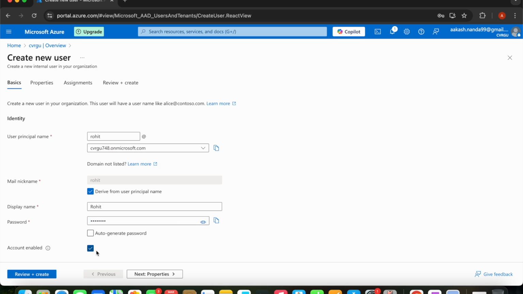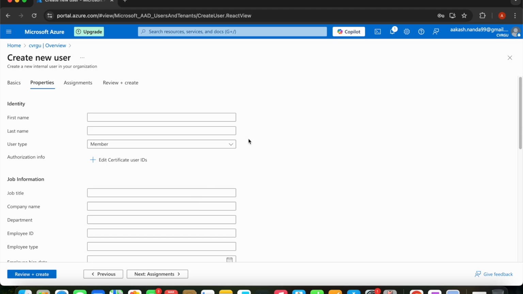Account enabled, if you check the account enabled, then the user will be able to log in into the account, right? But sometimes what happens is you want to create a user that will only access certain, the Azure account just by some API calls, right? To fetch some data in his terminal or something like that. Actual account login is not needed for that user. In that case, you can just uncheck this particular box, right? But for now, we will just keep it.